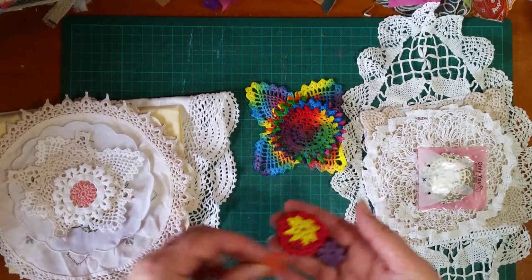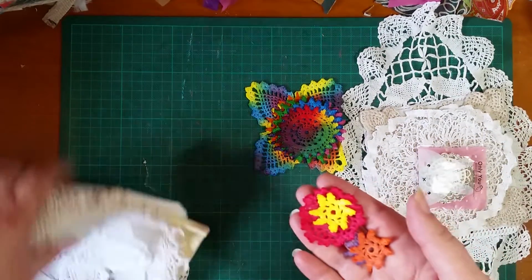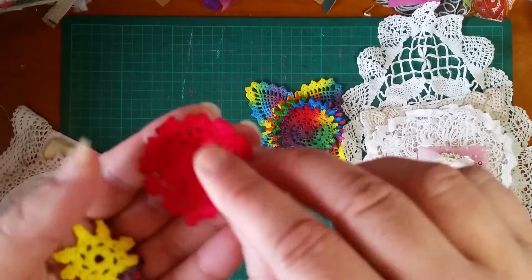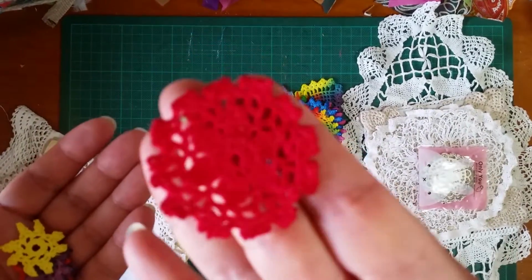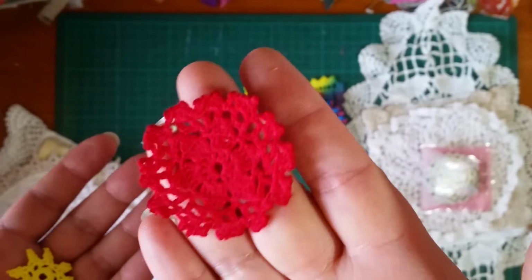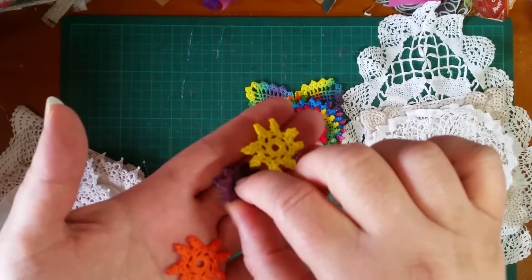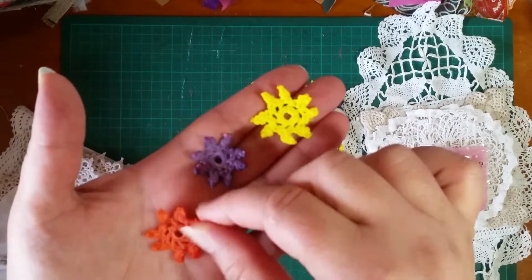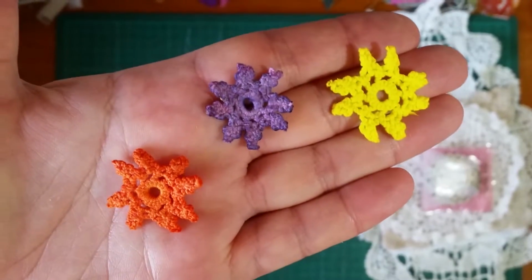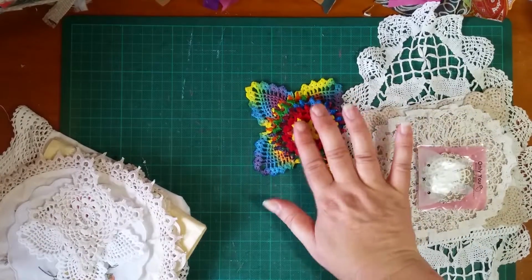Oh, I hope I haven't lost any babies. I feel like I have. No. Okay. This little red one. That is so cute. It's a darker red on camera. It's like Santa Claus red. And the little babies, we call them Skittles because they look like Skittles. They're so little and yummy. Okay, so that's the pack from Tony.